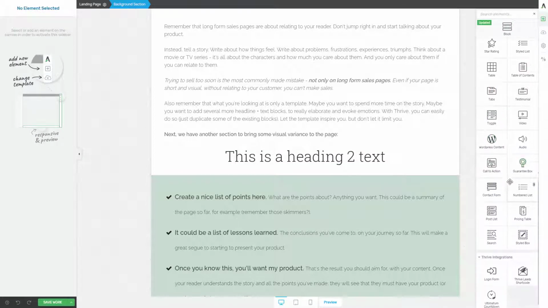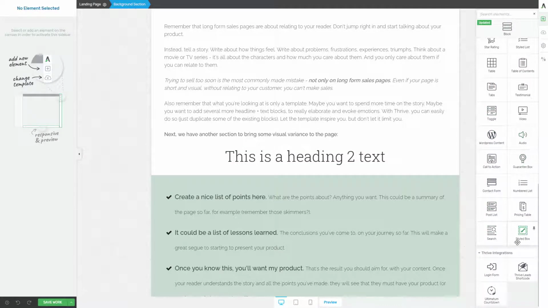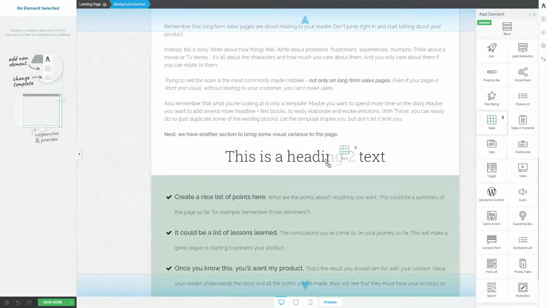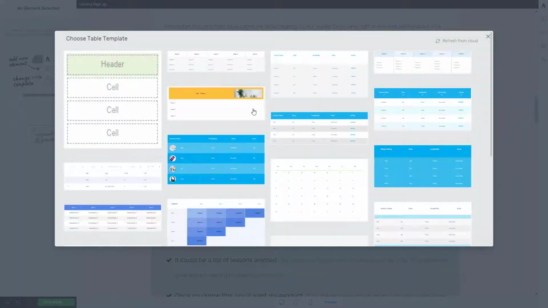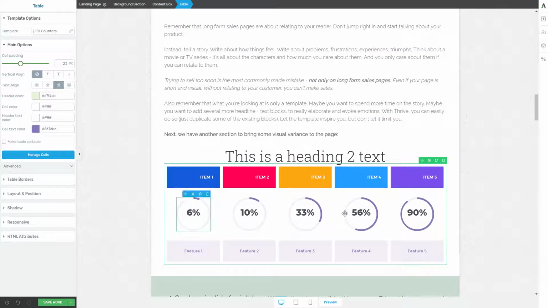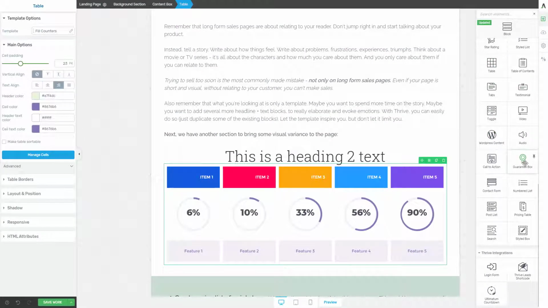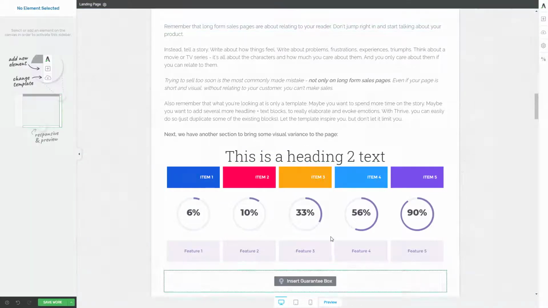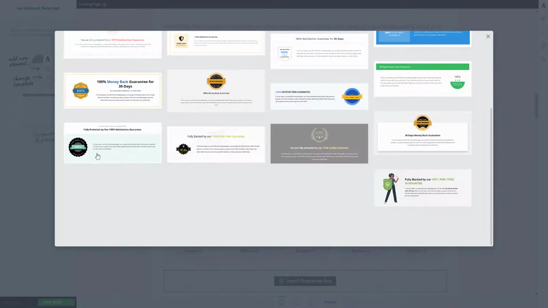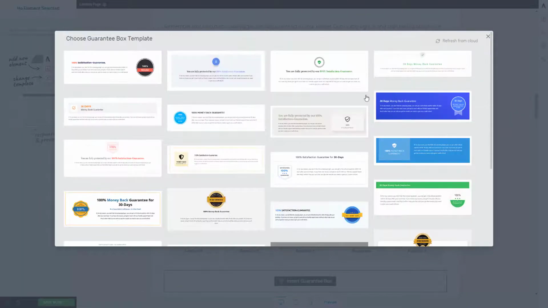And you can add a lot of other elements, like maybe some tables. You can choose the style of the table. Let's add something else, the guarantee box. You can choose from different styles of guarantee box.